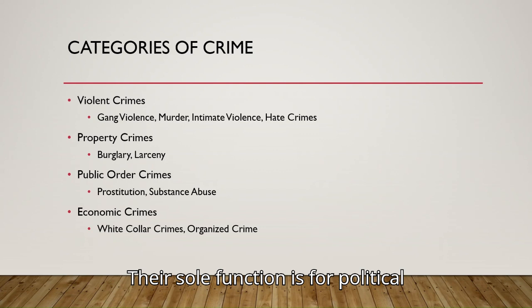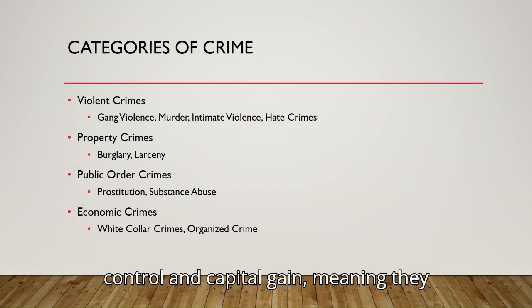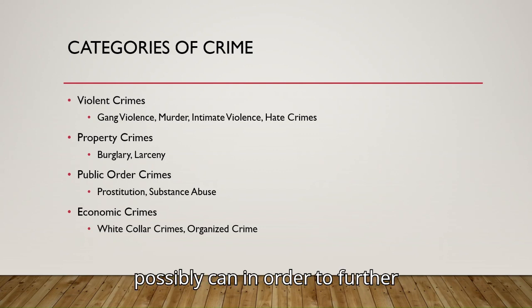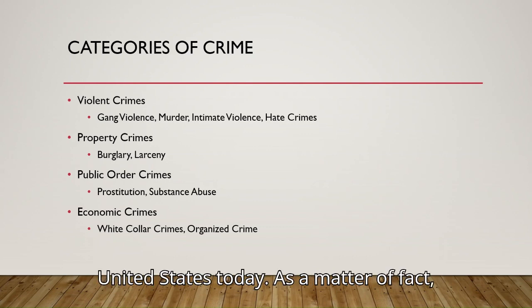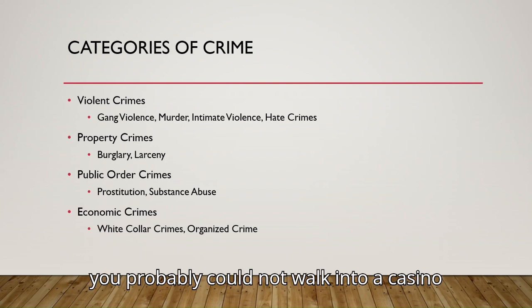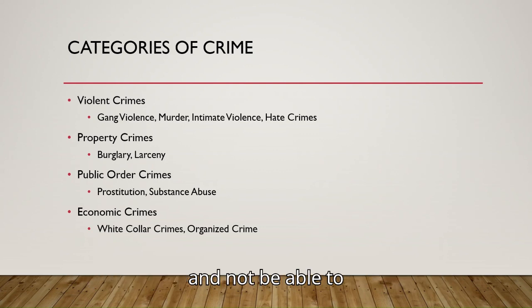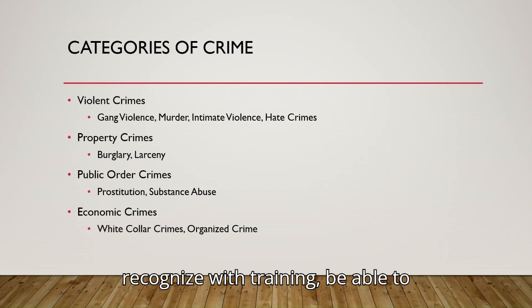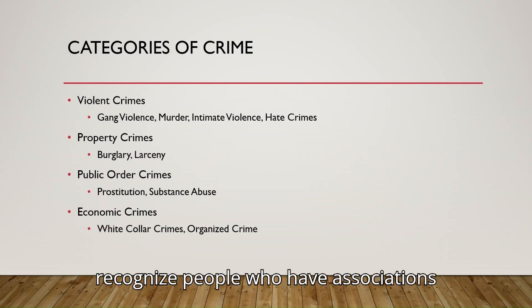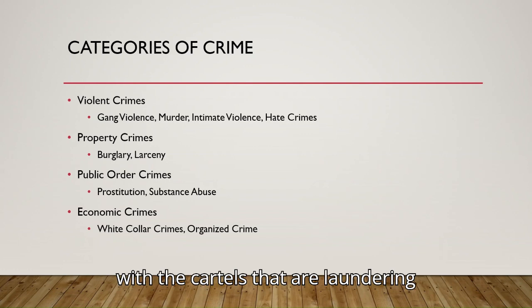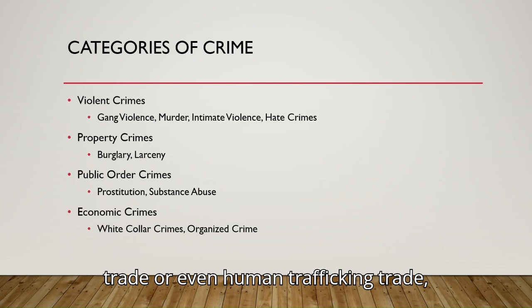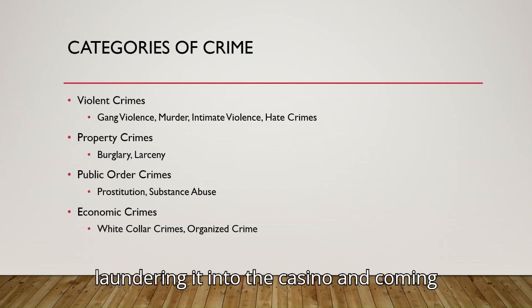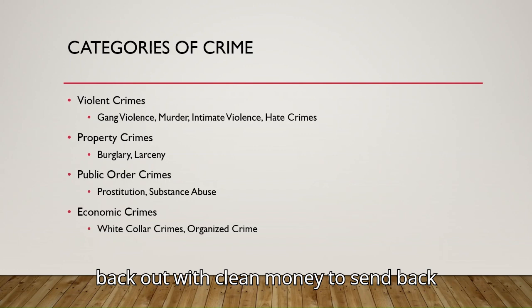Their sole function is for political control and capital gain, meaning they seek to make as much money as they possibly can in order to further whatever their political and powerful goals are. We see that influence in the United States today. As a matter of fact, you probably could not walk into a casino and not be able to recognize, with training, people who have associations with the cartels that are laundering money from their drug transportation trade or even human trafficking trade, laundering it into the casino and coming back out with clean money to send back home.